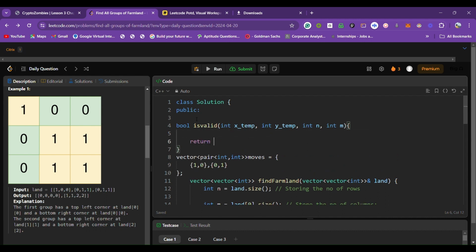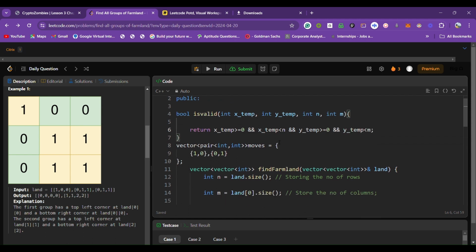And what is the criteria for being valid? The x term must reside within 0 and the number of rows, and the y term must reside within 0 and the number of columns. So this is the criteria for a particular cell being valid.